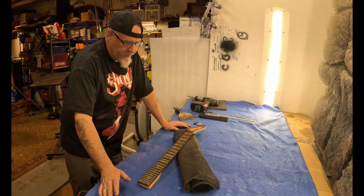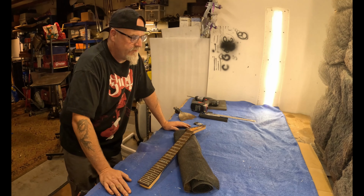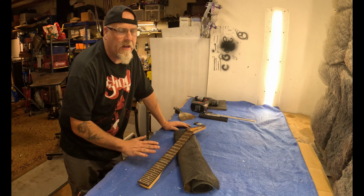So, we've got to take this fingerboard off, but we don't want to destroy it. And just like every other video on the net, we're going to use the same method. The principle is the same. You have to heat the glue underneath it, and work and pry it off as you go.